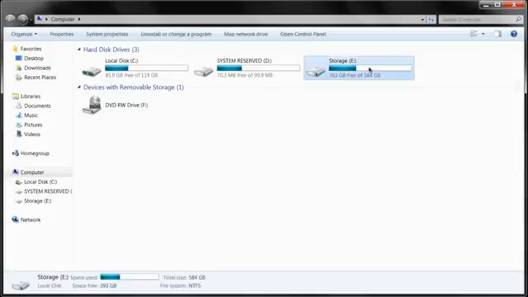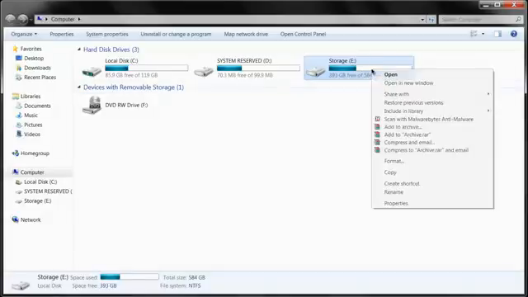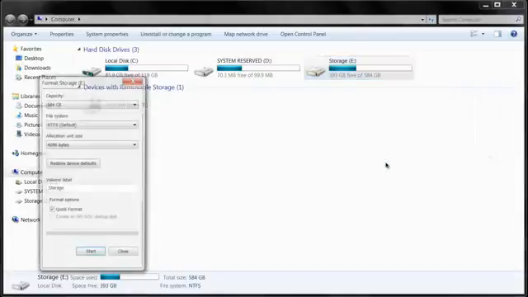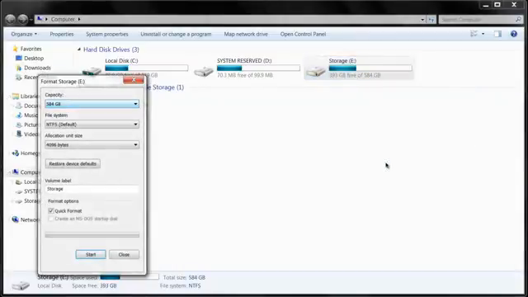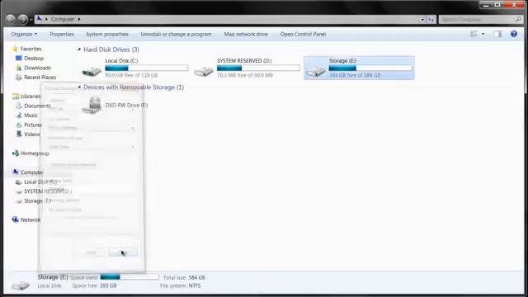Whatever you selected and created the partition on, right click and click format. Then you select the capacity. It should have the right capacity, and then just leave the allocation size on the default, whatever it comes up on, and name it. Here it says storage. Type in what you want to name it, and then click quick format. Make sure it's selected, and then click start. I'm not going to do that because it's going to erase everything. After it's done, you can close out, and then it'll be ready.